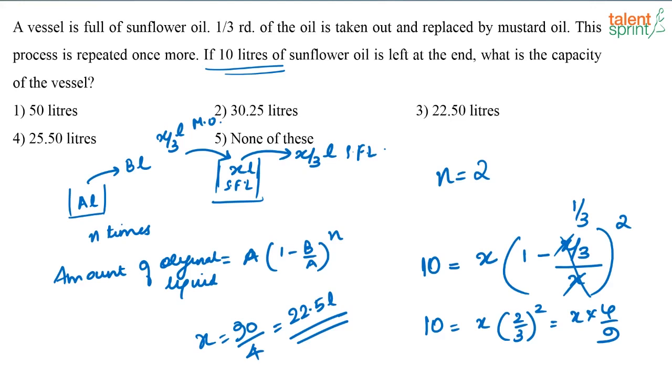22.5 liters. Option 3 is your answer. I feel for this question, this is the easiest approach. Don't go in for the traditional method. If you want to know the traditional method, the solution key has been updated using the traditional method, but this is the easiest way to solve the question.